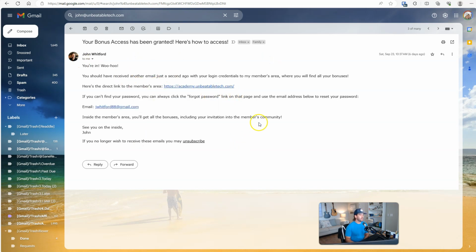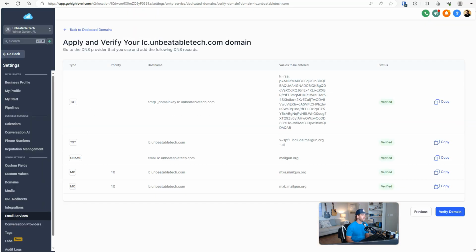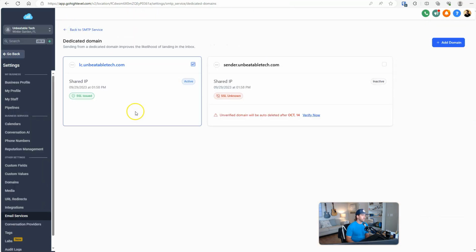So here I am inside my Gmail, and I can see it was sent by me. This is my Unbeatable Tech marketing email address, and it was sent by lc.unbeatabletech.com. I'm gonna come over here, and I can see lc.unbeatabletech.com. Okay, it's using my reputation.